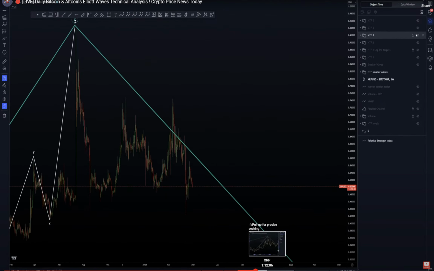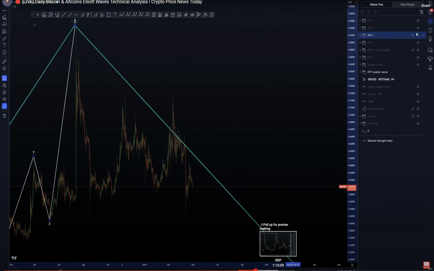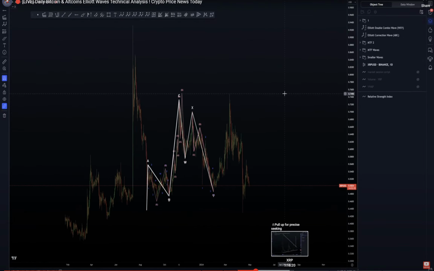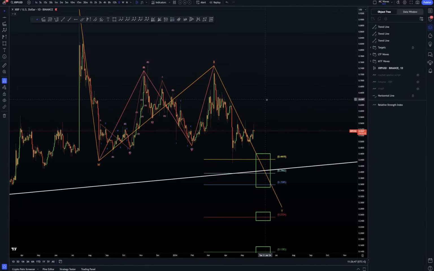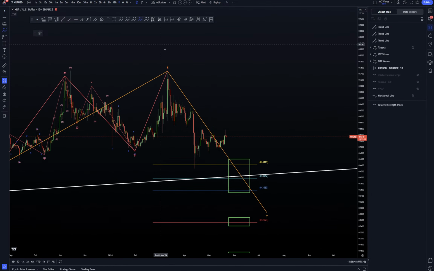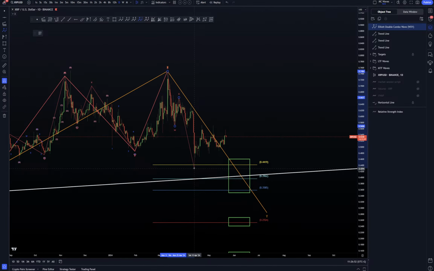Yeah, so I'm not gonna spend too much time on the higher time frame, we just have to check the latest update really. But maybe another coin. Yeah. So the thing is now, as we have a double XY down, W, X and Y.